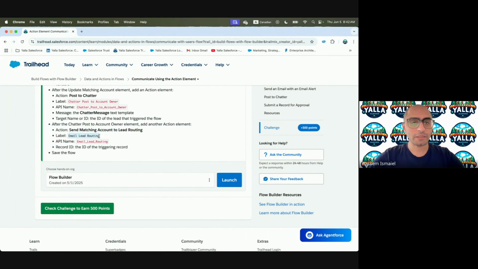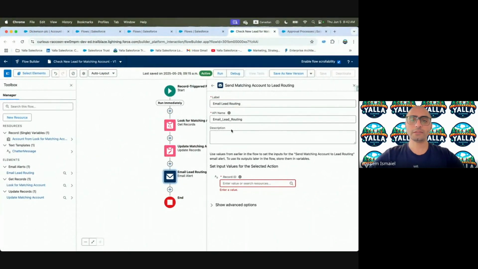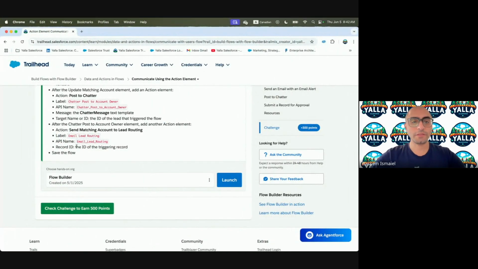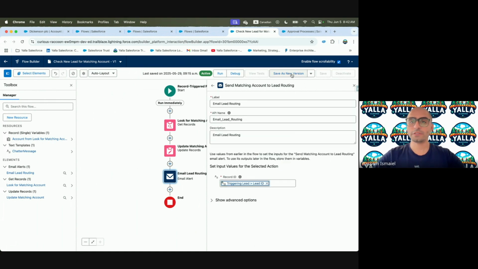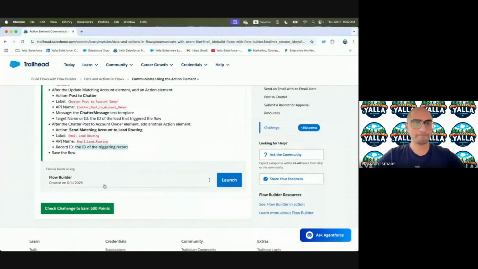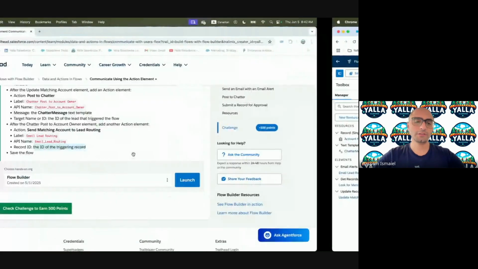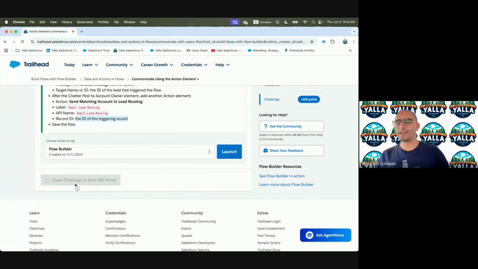And I will be putting email lead. Here we go. And it is going to be the API. And the record will be the ID of the triggering record. So I'll come in here saying triggering record and ID. All right. Save it as a new version. Save it. Activated. And let's validate. Any questions, Steve? Sounds perfect. So hopefully we'll get a blessing from Trailhead, and let's continue our next unit with the global variables.